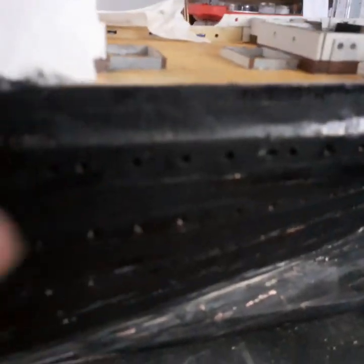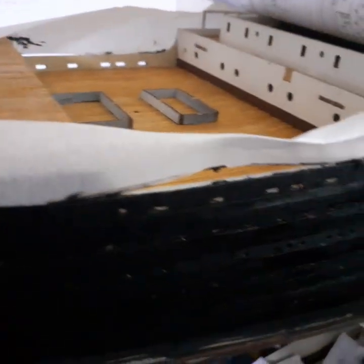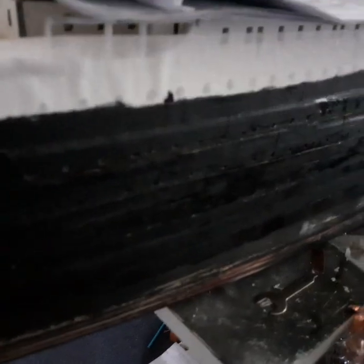I've run out of the stickers so they are on order and on the way. I don't know why some of it went gloss and some of it is matte, but I'll fix that up because I don't like gloss — matte is the way to go. Most of the windows survived my patching up and gluing, and it's all coming along very slowly but it is progressing, so that's good.